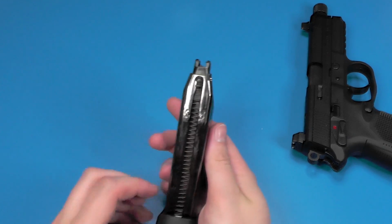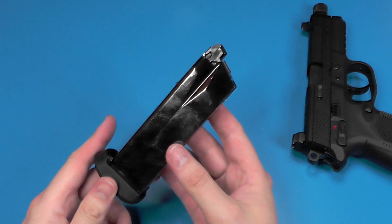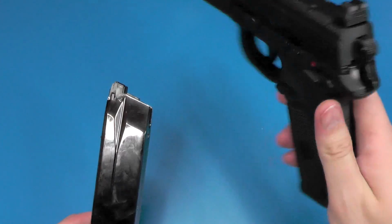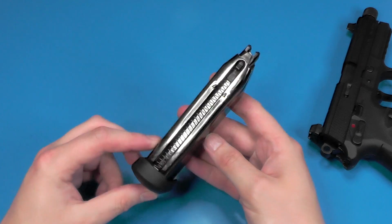I believe, yeah, what did the box say? 26 rounds or something. Again, from what I've heard from other people using this, the magazine is pretty big, thanks to the big grip. So you get about 2 full fills of BBs from this.